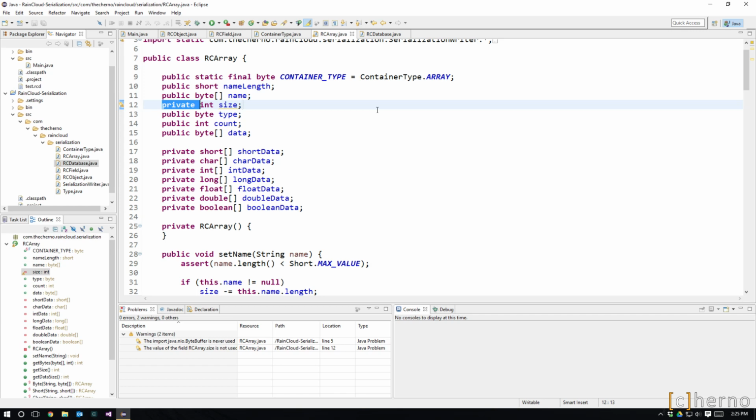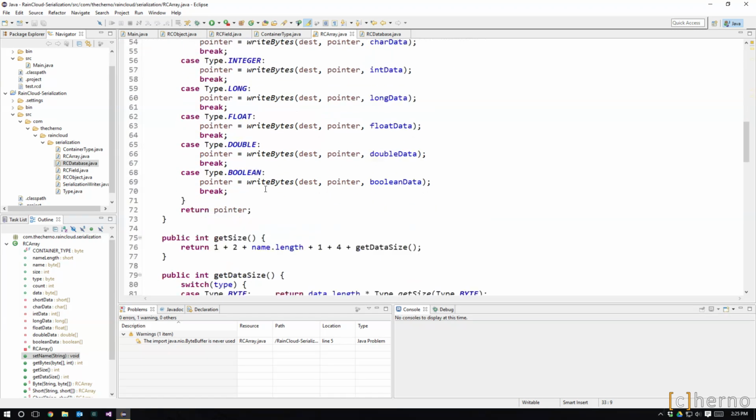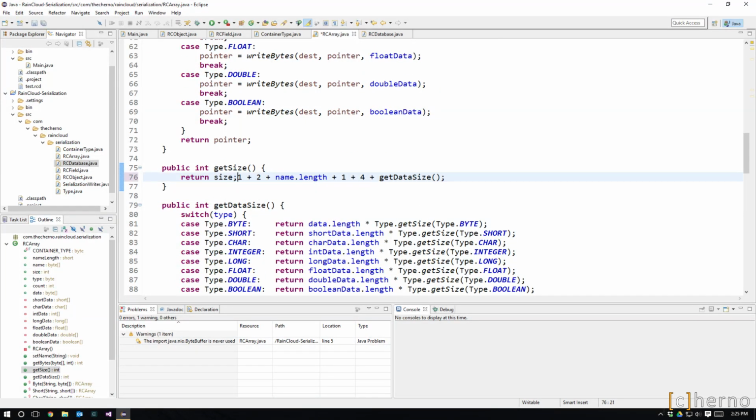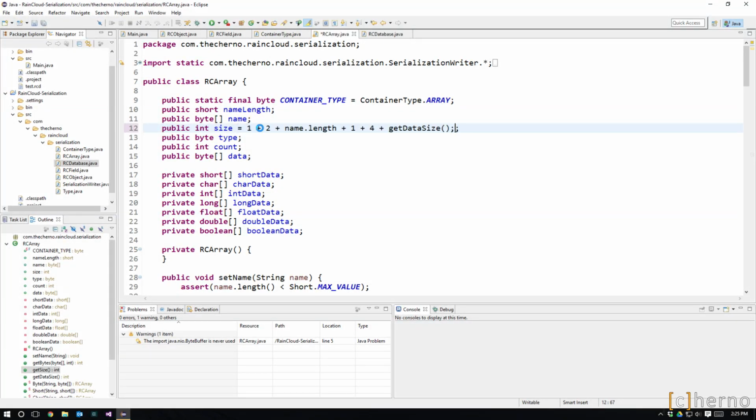I don't know why I'm making this private, but anyway. So we've got that set up, which is great. Let's make sure that this now returns size, and then I'll cut all of that and set it equal up here. Okay, so we don't need get data size anymore.